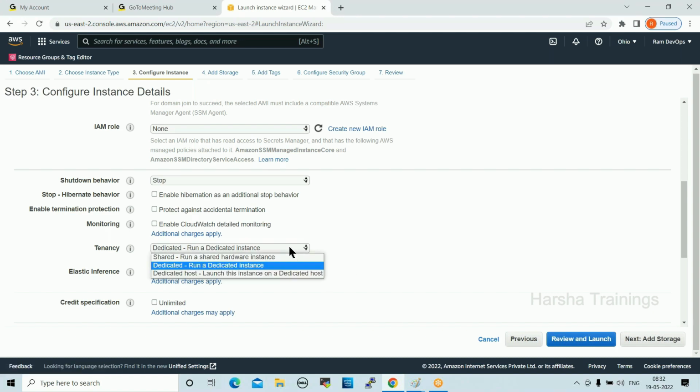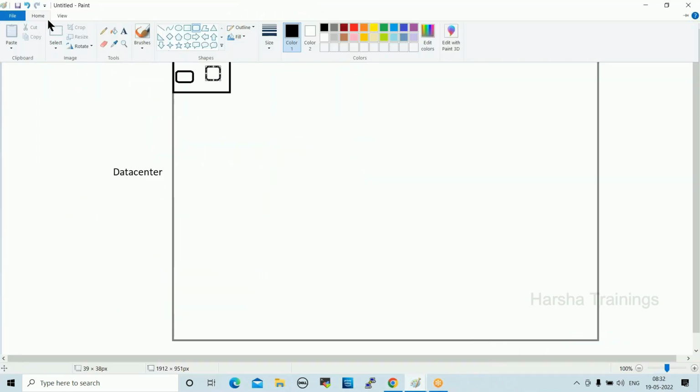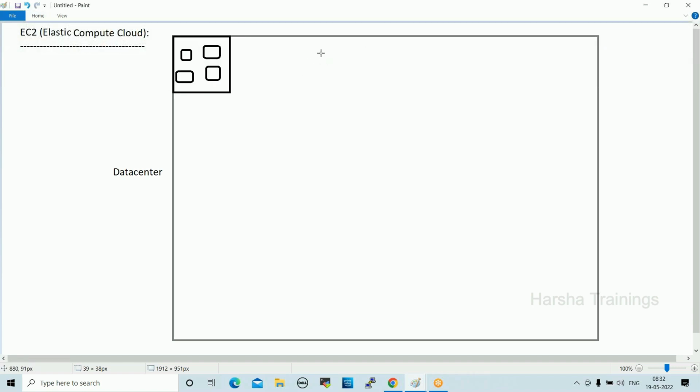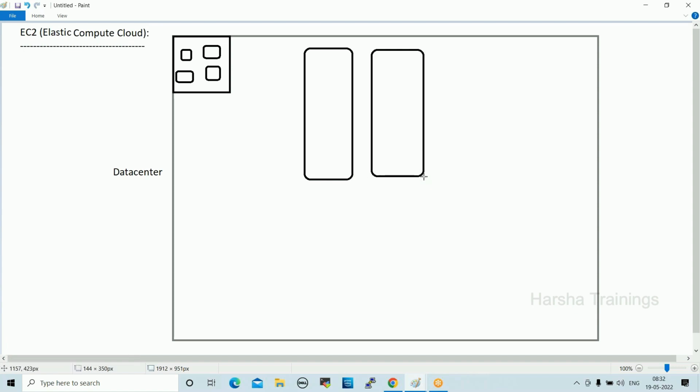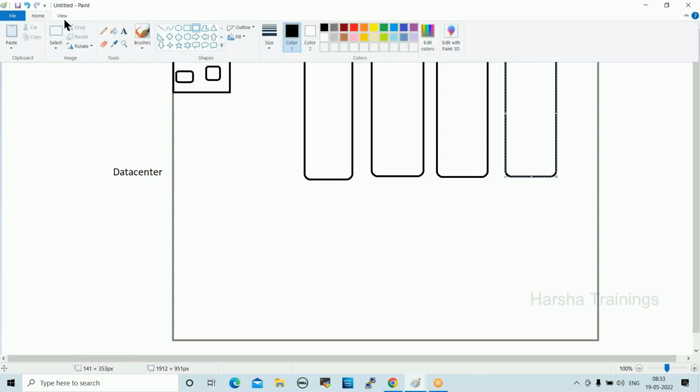And one more option is there, which is dedicated host. What is this? Dedicated host. Okay. So here in the data center, some dedicated hosts are available. For example, these are the 4 hosts, right?